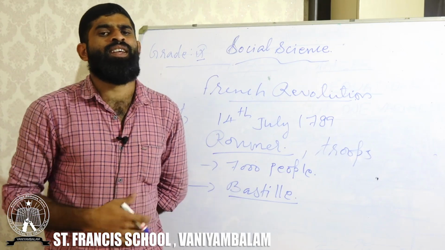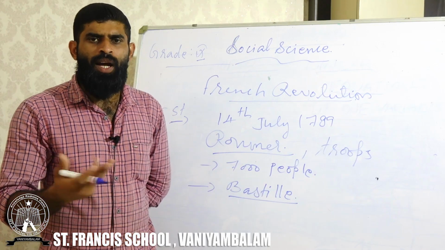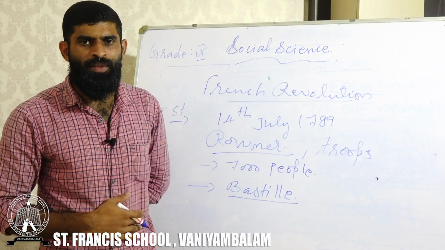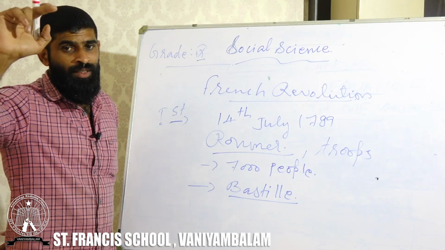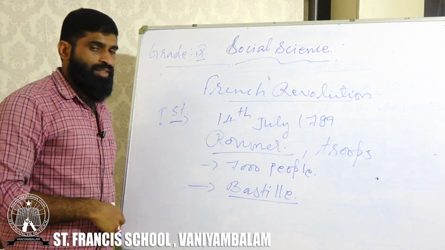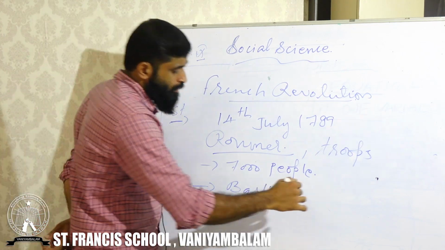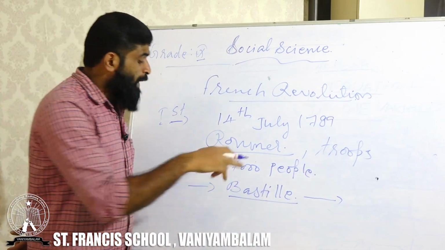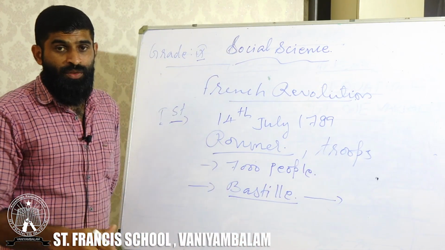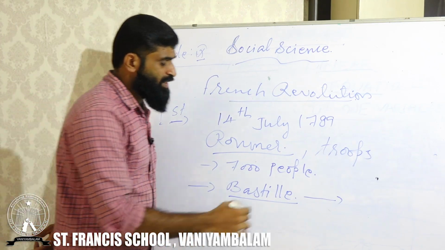This place was so important for the common people of France. And I am repeatedly telling, the common people. Then who had power? Who had power? King. I mentioned king, is it? So king, the ruler of France, he had well maintained a prison in Bastille. Okay, Bastille, the place where the ruler of France had set a prison.